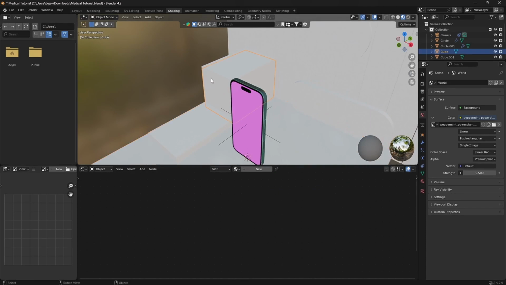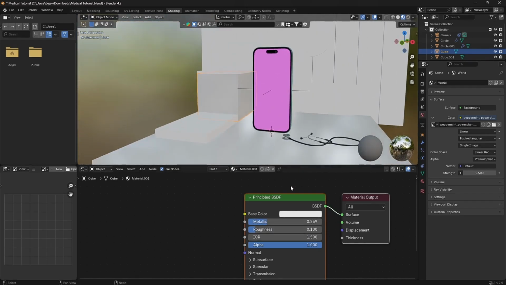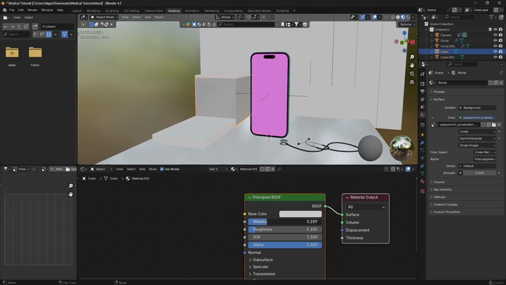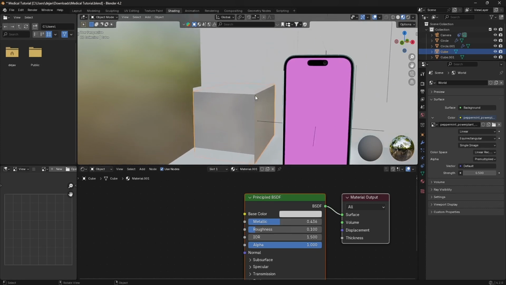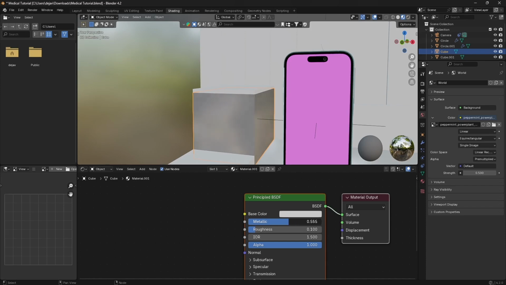So let's do the same thing for this, but this one is going to be a different color. Reduce the roughness and increase the metallic. Let's use a little bit of gray. Let's increase the metallic so it's also reflective, a little bit.